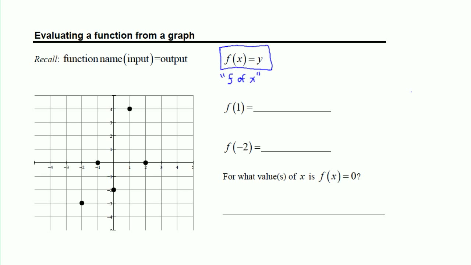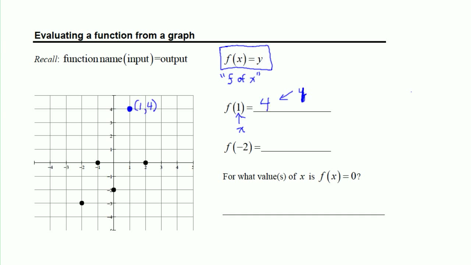So when we look at something like this, first one, f of 1, what we're being told, because 1 is in the position of the x, is that 1 is my input variable or my value of x. And the result, what I'm going to want over here on the right-hand side as my answer, is going to be a value of y. So we're going to look for a point on our graph that has x coordinate 1. And it looks like we can find one right here. This has x coordinate 1 and y coordinate 4, which tells us that f of 1 is equal to 4.